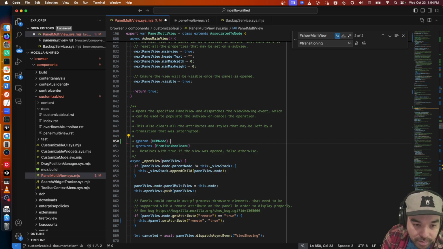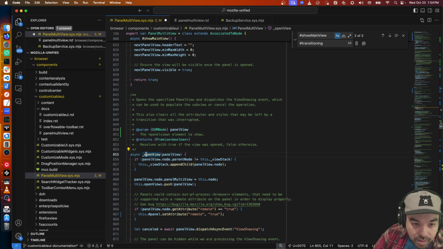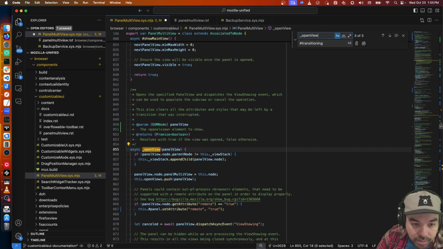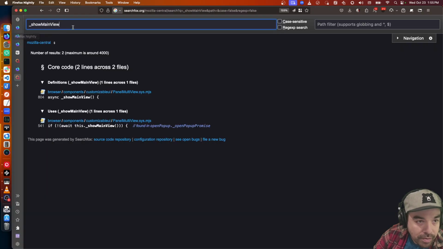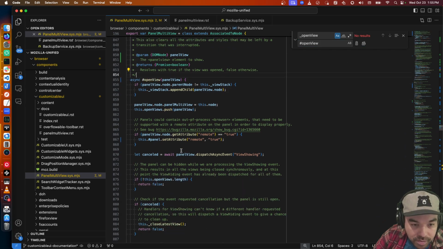DOM node, panel view. The panel view element to show. Now open view should also be private. Very nice.